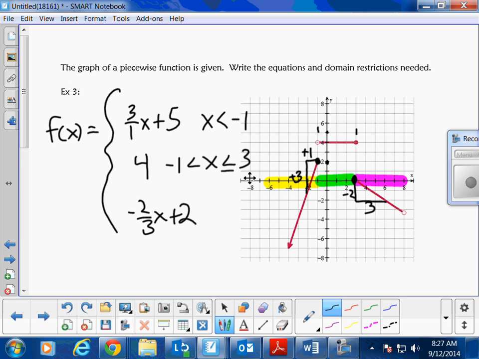Now I marked in a dot there. I'm going to erase that because I want to see what was really there. And notice it was an open circle. So I want to define that in my domain and write it in my function. It goes from 3, not including, so x is all values, and then it stops at 8, but not including 8. That's the reason you see that open circle. So we're going to have from 3 less than x, less than or equal to 8.